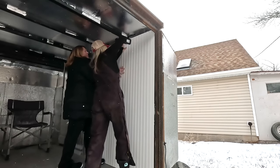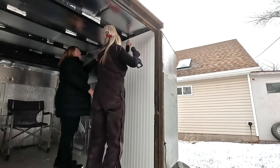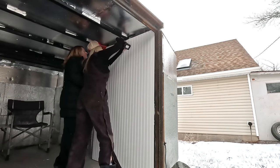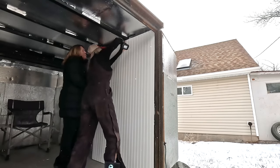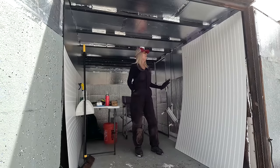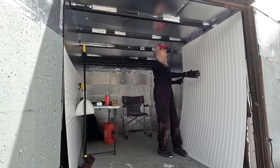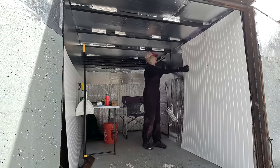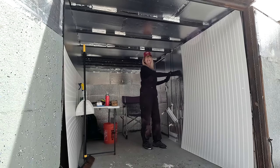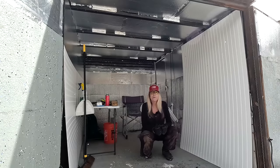Watch your fingers, sister. I think that's in. Oh, nope, it's not. As it turns out, we need longer steel screws, but it's okay that we put some holes in here because we'll just patch them up. She's going to paint anyways. So I've cut this piece and I've cut this piece. I'm gonna bring this piece in and see if that fits.